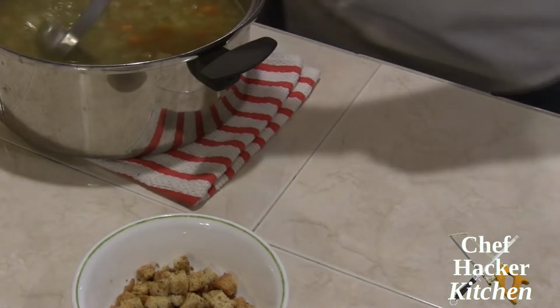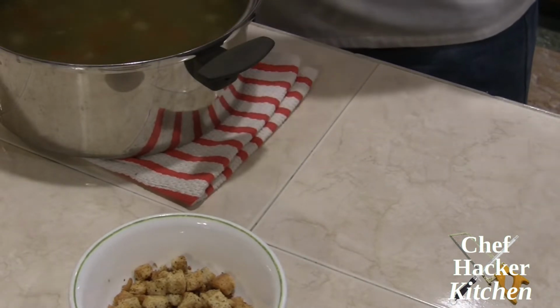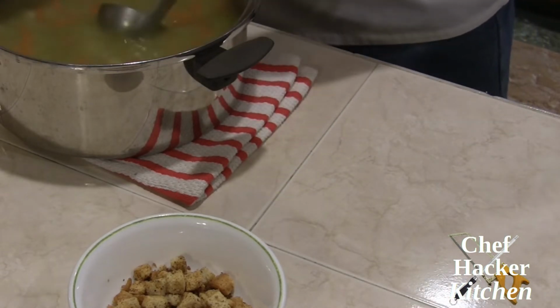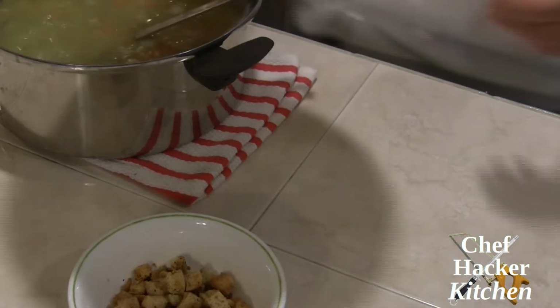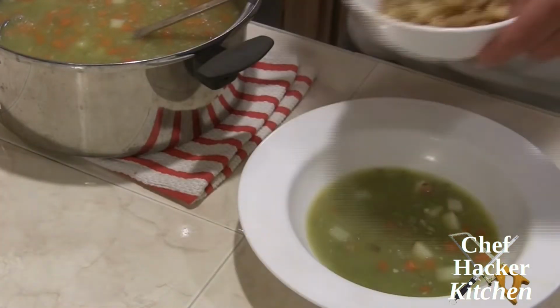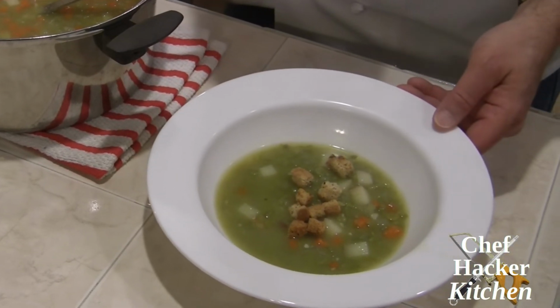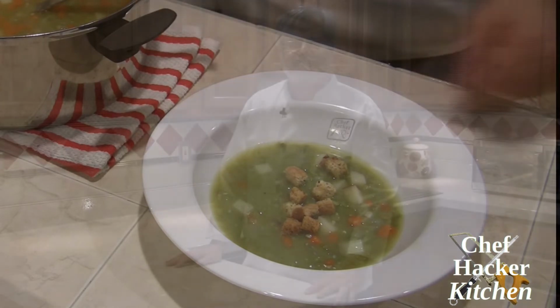So let's dish out the pea soup. Oh, this looks wonderful. And then I like to serve it, as I said, with just a few croutons on top. And there you have it, corned beef pea soup. Corned beef pea soup, a kosher-friendly version of a great ham stock soup without one little piece of ham.